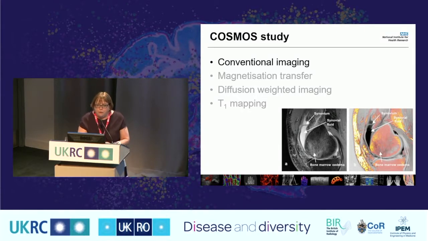It was a bit of an iteration process, my study. I wanted to know what we could do, how we can see things, and it was a bit of a strategy as to which plans we were going to go down. So first of all, I started looking at conventional imaging. Is there a way of us looking at synovitis using conventional imaging?